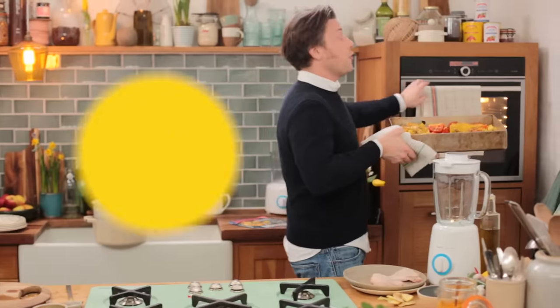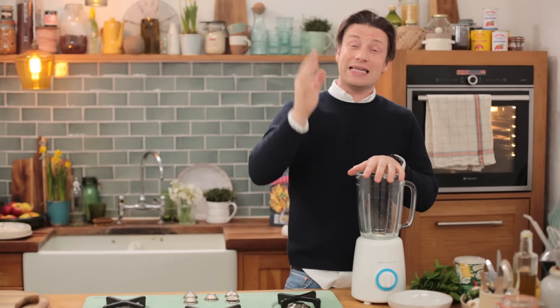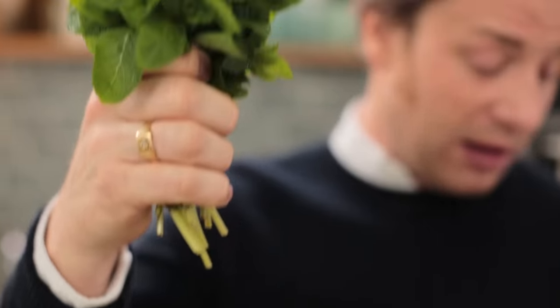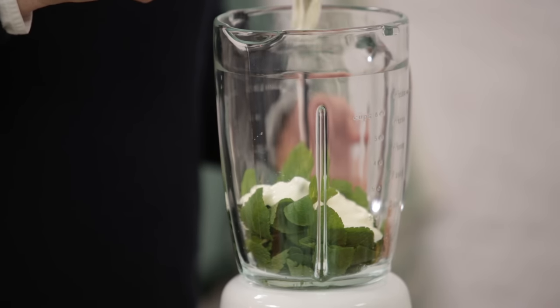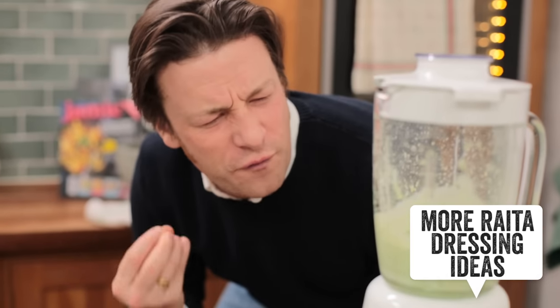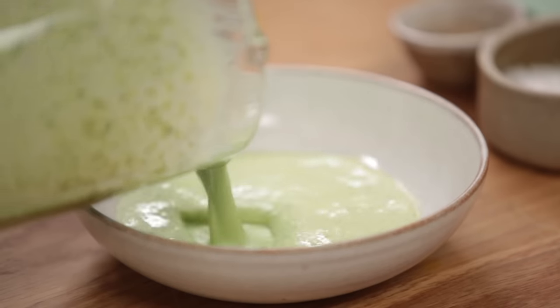So that is now going to bake in the oven for about 45 minutes. While that's cooking, I want to show you how to make a super quick delicious mint, chilli and ginger yoghurt. Simply get a regular bunch of mint and just rip the head off. We're going to go in with about 150 mils of good quality yoghurt, then some chilli — we want a bit of heat, so about half the chilli is perfect. In with a tiny little piece of ginger and then a nice little pinch of salt. Whizz that up — beautiful flavour, so fragrant. I'm just going to squeeze in the juice of about half a lemon, and there you go — that's the yoghurt sauce.